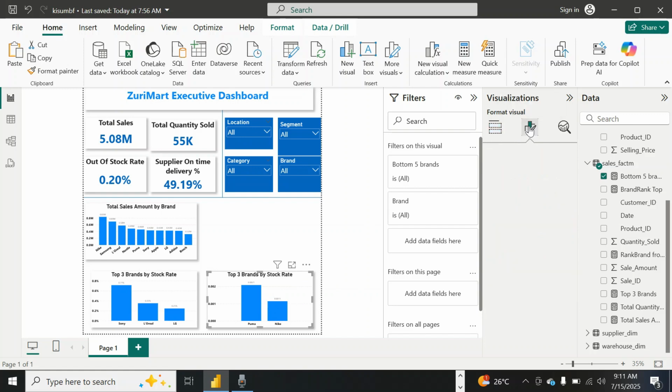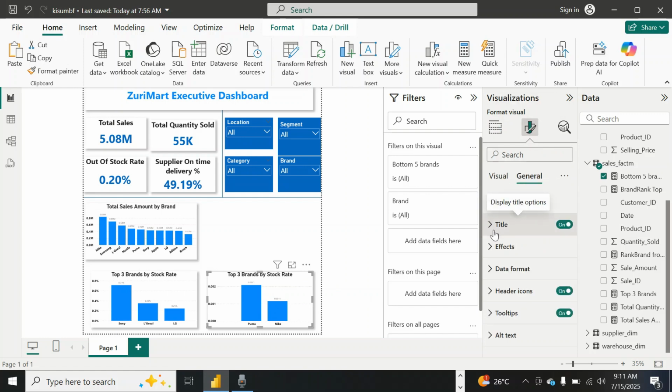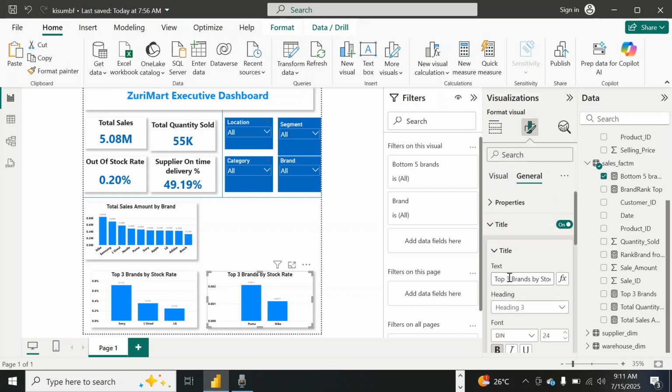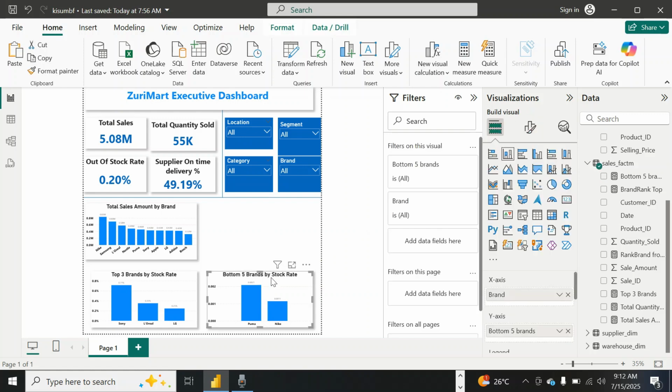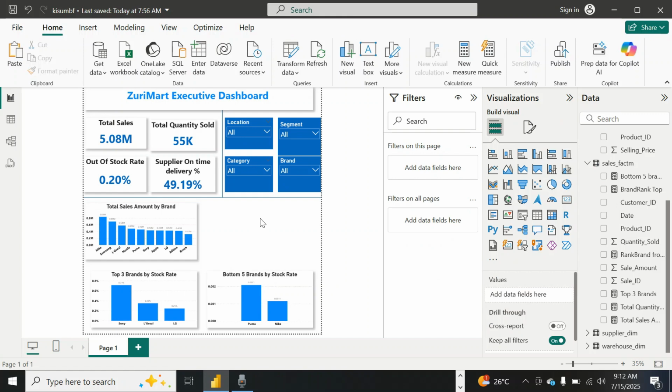the title from top 3 to bottom 5, and then you complete this one, and then we're going to draw another one for the supplier.